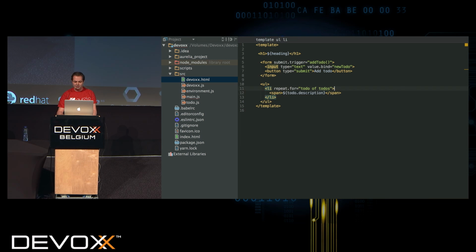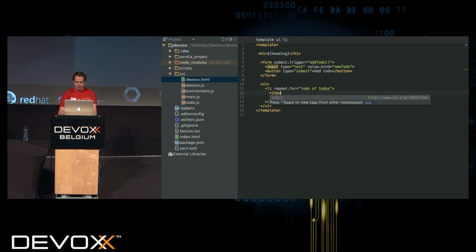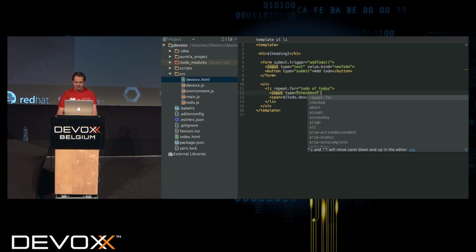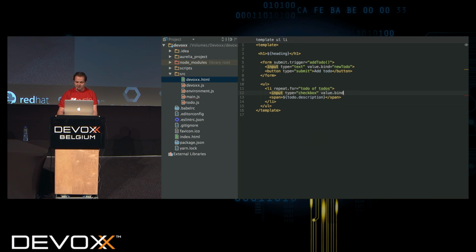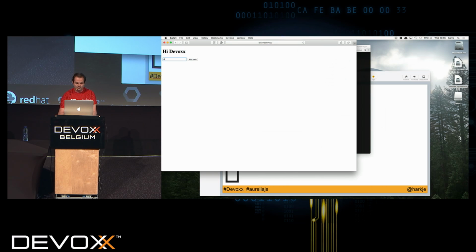And also we need, of course, a way to check the to-do off. So that's input type checkbox. And value.bind, you've seen this before, is the to-do.done. Okay, now let's see if we see our to-dos. Yes, it works, great.